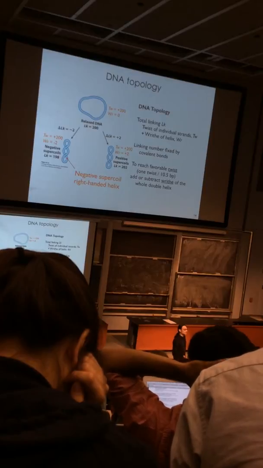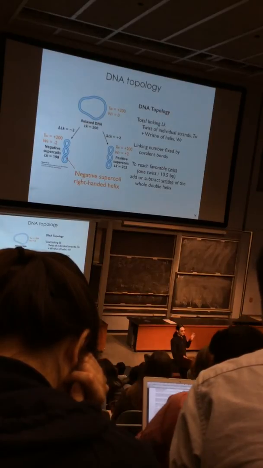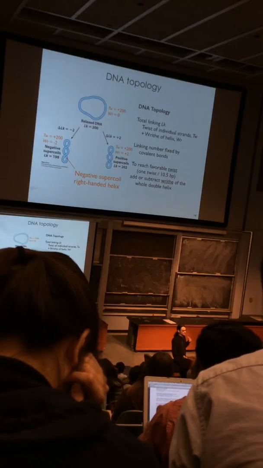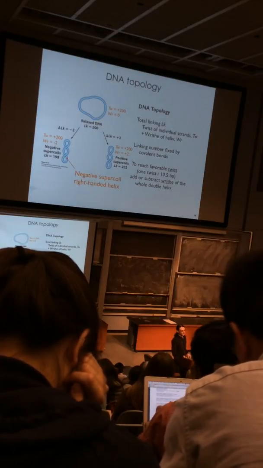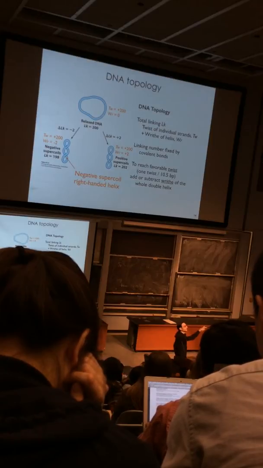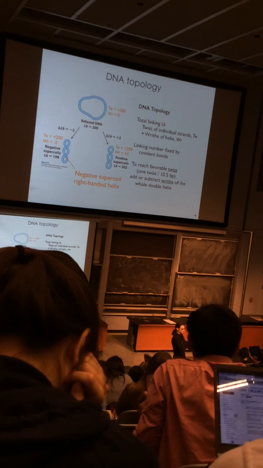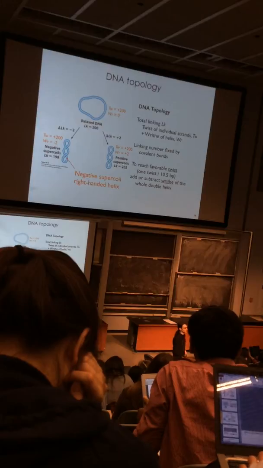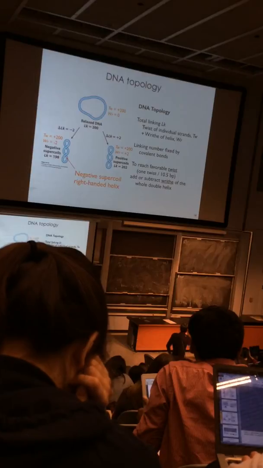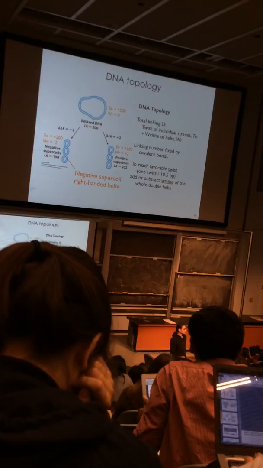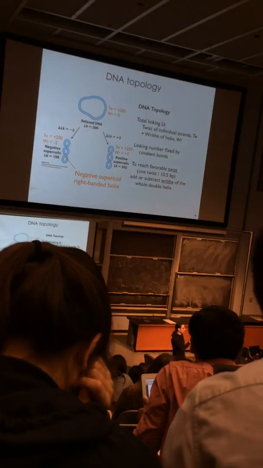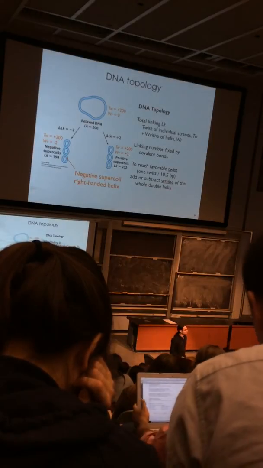Right, exactly. The energetically favorable conformation is where the twist matches this ideal twist of B form DNA. Writhe is when the entire double helix twists around itself like a figure eight. And the twist is the twist of the individual strands, one around the other, inside that double helix. Both of those contribute to the overall linking number of the DNA.